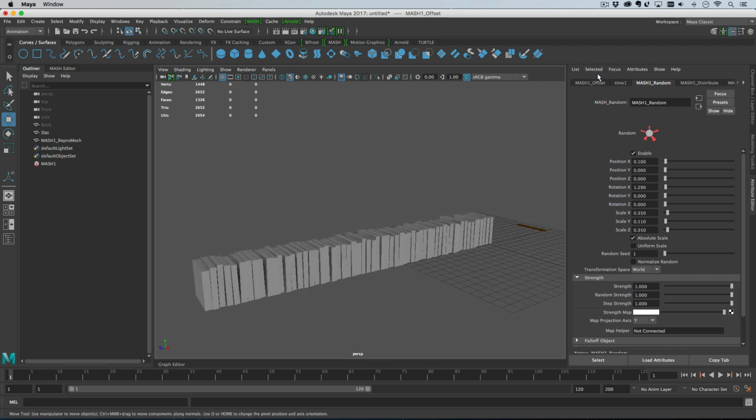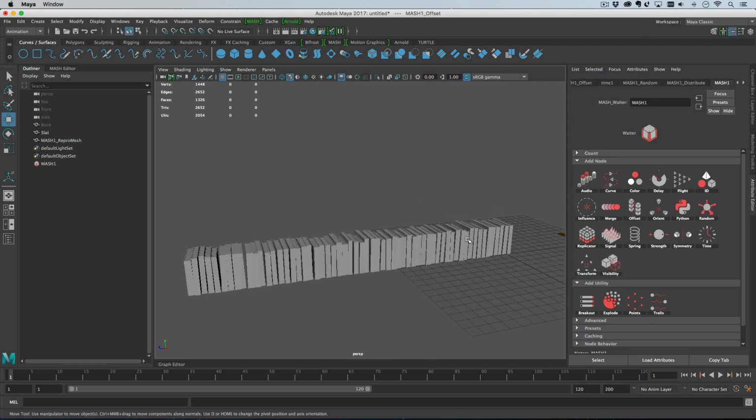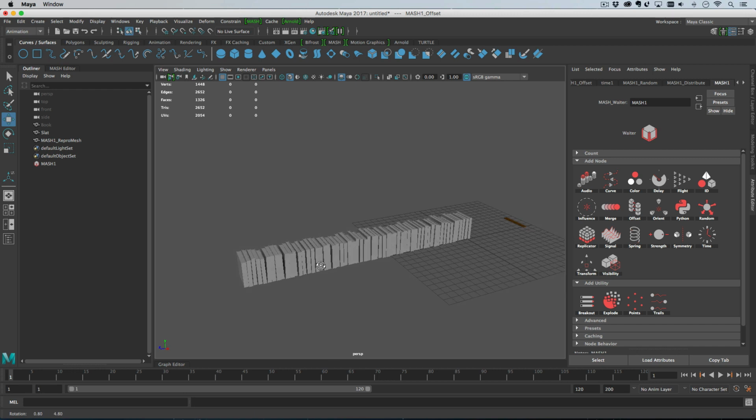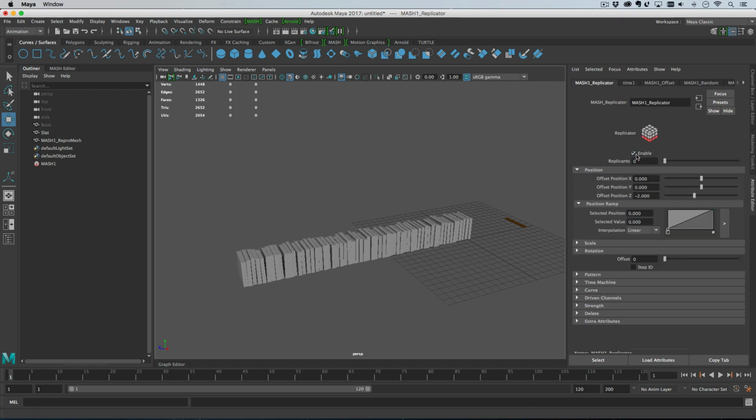Now that's our books created for one shelf, and let's now duplicate the bookshelves up. So we add a replicator node to do this. You can actually add a mesh network into a new mesh network, and then you can just use the distribute node to create shelves. But doing it all inside one network with the replicator node can sometimes be easier.